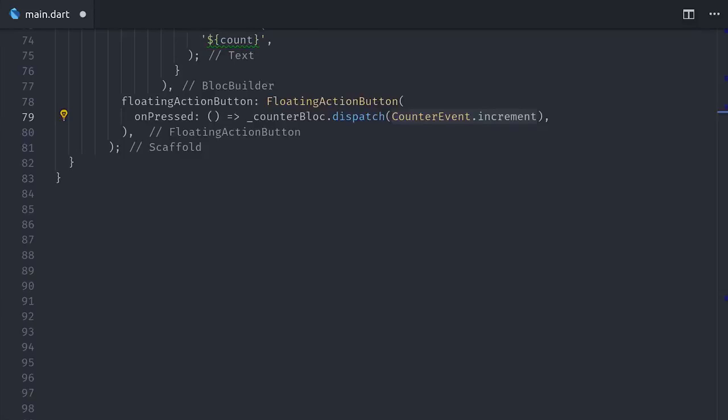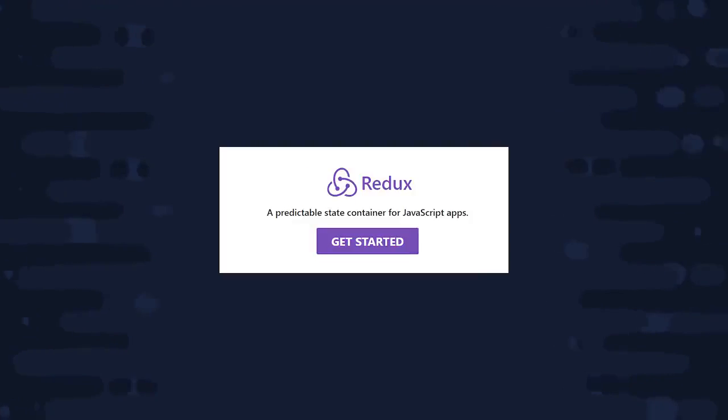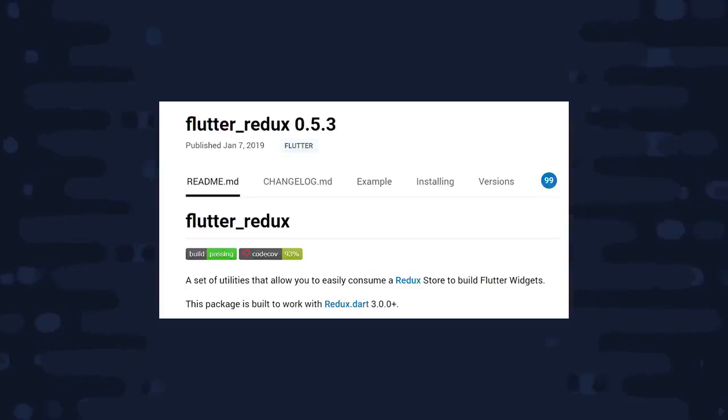The godfather of all this state management stuff is Redux, which has been the de facto state management library from the React world, but is also available in Flutter. It follows a lot of the same concepts that we just looked at in the bloc pattern, but usually you have a single store provider for the entire app, and then you connect that store to different widgets where it's needed. If you're brand new to state management, I would probably recommend going straight to bloc, but if you're already experienced with Redux, this is definitely something you'd want to check out.